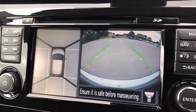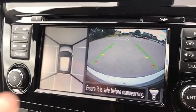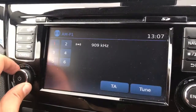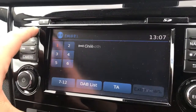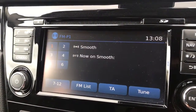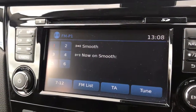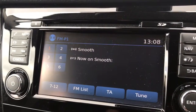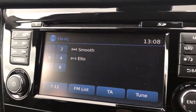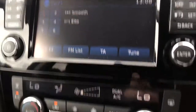On top of that, this car's got satellite navigation. There's a full video showing that working on our website. If I hit the radio button up in the top corner there and just turn the volume down a moment, you can see this car's got AM, DAB and FM radio. If you listen to your own music, we then have the CD player, auxiliary input, USB input, and once you've paired your phone, you can stream music wirelessly via Bluetooth audio as well. So plenty of options in terms of listening to music.